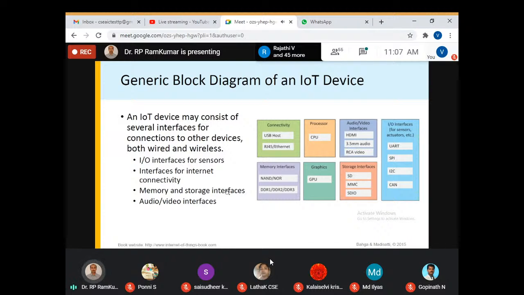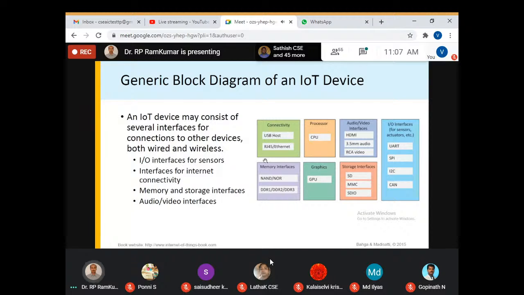For storing the data, and at least maintaining the data to some extent, either RAM or ROM, memory is required, that is memory and storage interfaces. Then audio and video interfaces, based on the requirements. Not all IoT devices are in need of audio and video interfaces, whereas the first 3 are mandatory: input and output interfaces, internet connectivity, and memory and storage interfaces.